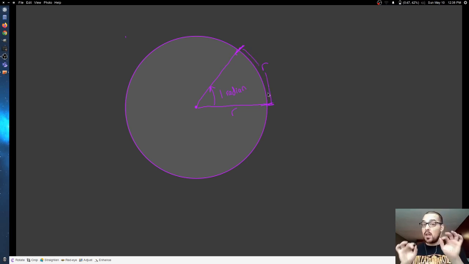Again, I'm talking about the length of that section. If I placed like a tape measure and wrapped it around, I'm not talking about the measure of an arc as we've done before in degrees. I'm not talking about that. I'm literally talking about the length of it, the measure of it. So, how many degrees is that? Well, let me take 1 radian and divide it by pi over 180. 1 divided by pi over 180.